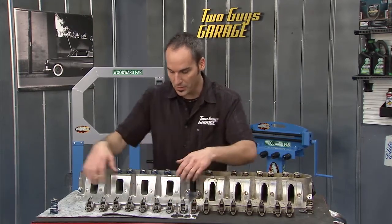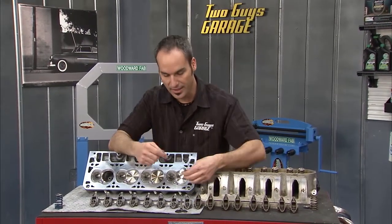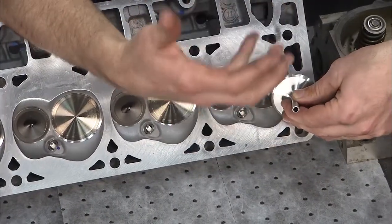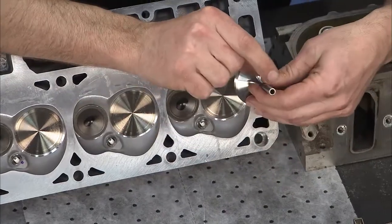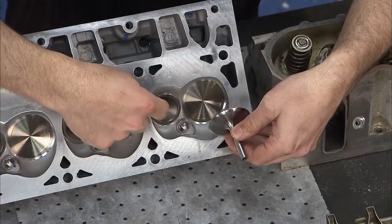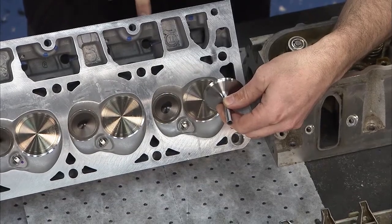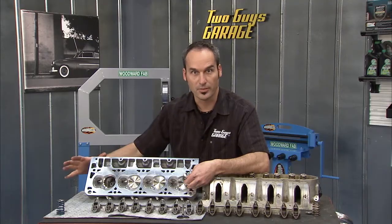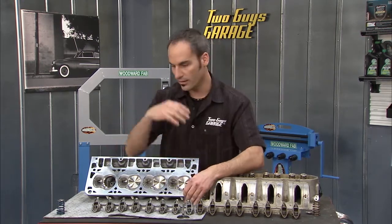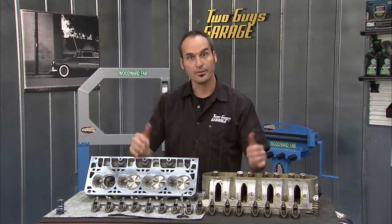What's also kind of cool — check this out — the exhaust is hollow, but inside that stem is sodium. At room temperature it's pretty much a solid, but as it gets hotter and hotter it becomes a liquid. That liquid is now sloshing back and forth, taking all the heat going into that valve head and working it up the stem so you can take it out in the guide and put it through the cooling chamber. It's moving heat from the head up to the stem via liquid sloshing around. Crazy stuff — race technologies baked right into a production head.